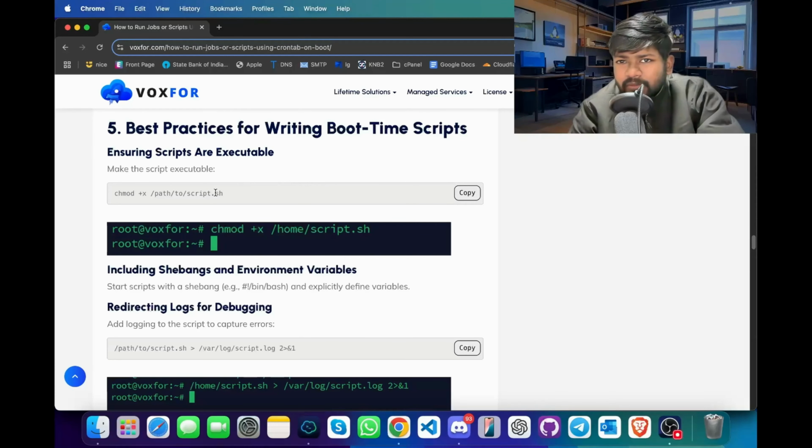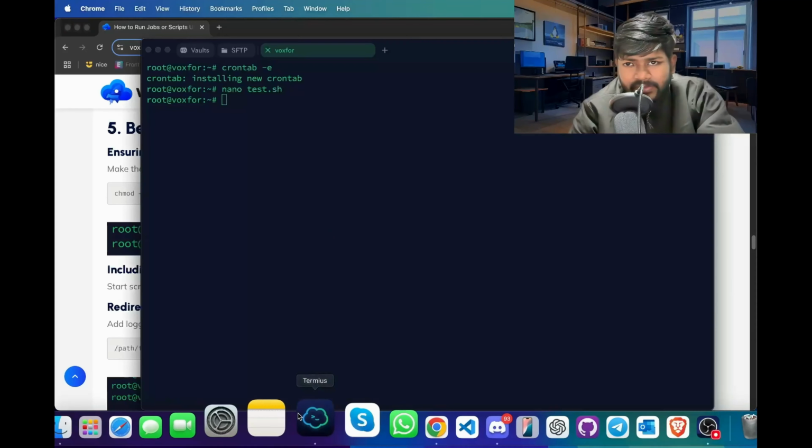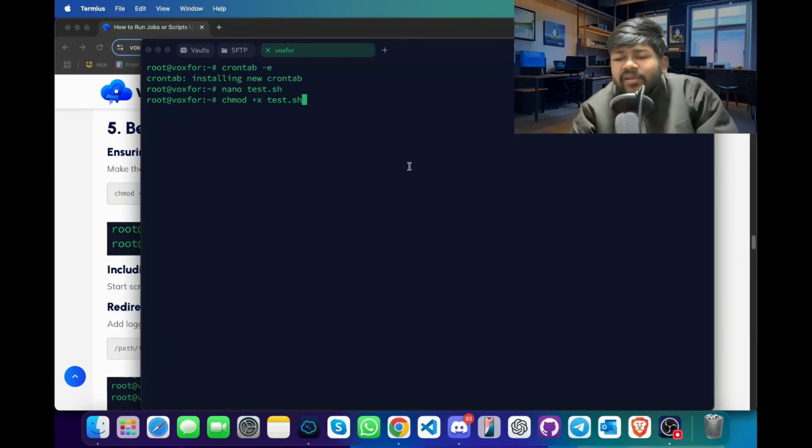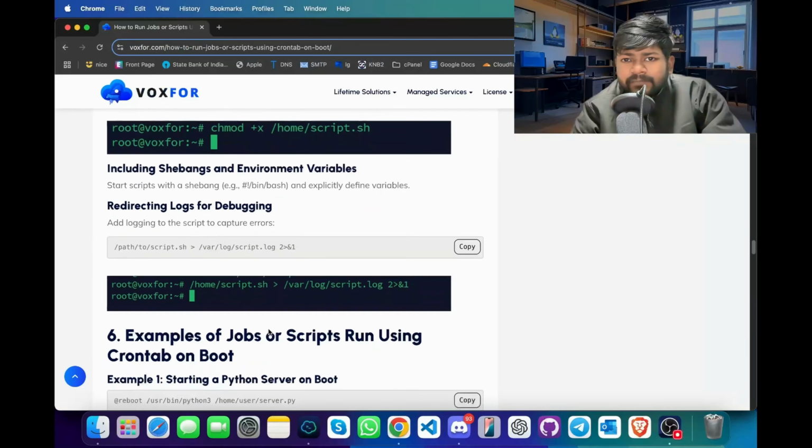Do a chmod by typing chmod space +x space test.sh if the file is present in the current directory. However, if it is in a different directory in which you are currently not present, you can also specify the complete location or complete path for that directory. Press enter. Our file is now executable.